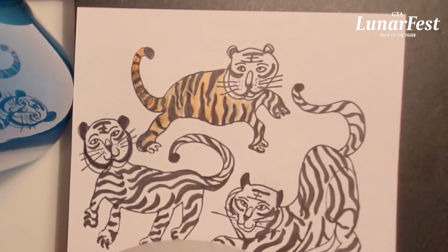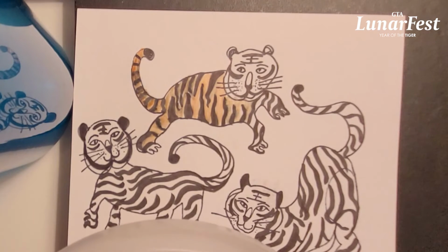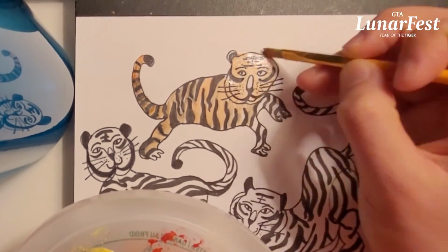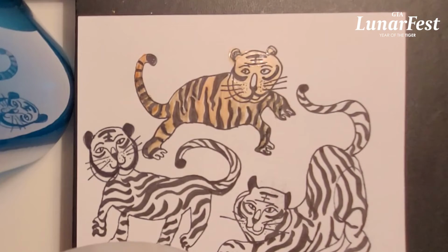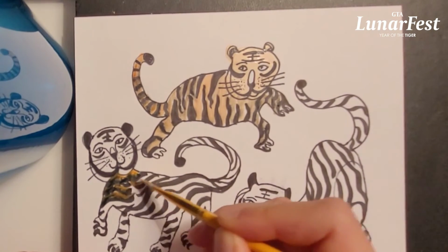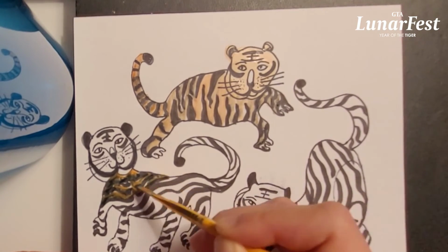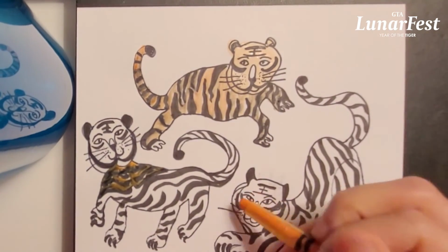All right, this tiger is shaping up. I'm not too pleased about the ink smudging, but that's all good. What a bunch of ink smudging here. But it also gives a kind of a cool effect. So I'll continue a bit on the body of this one, and then I'll switch over to my pencil crayon. So I'm gonna wait for this section to dry a bit. I'm gonna work on this one.